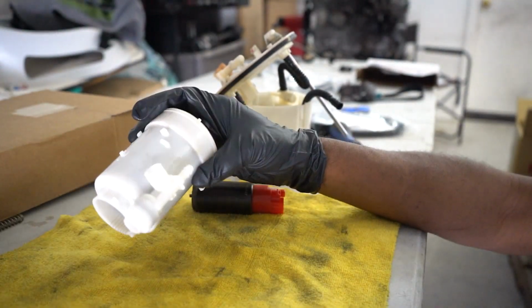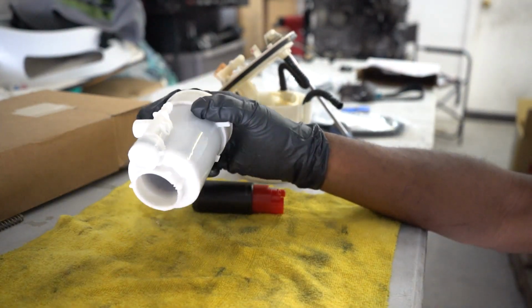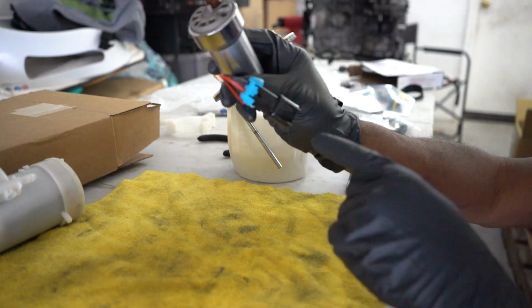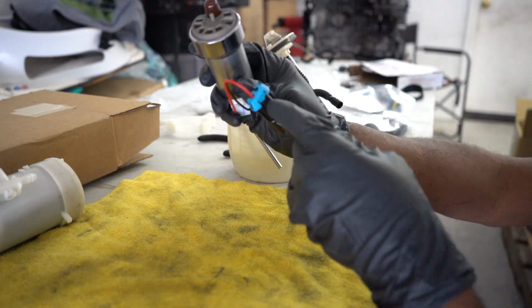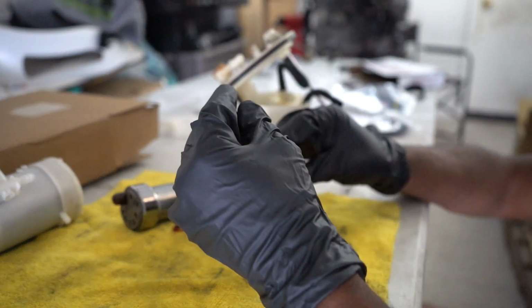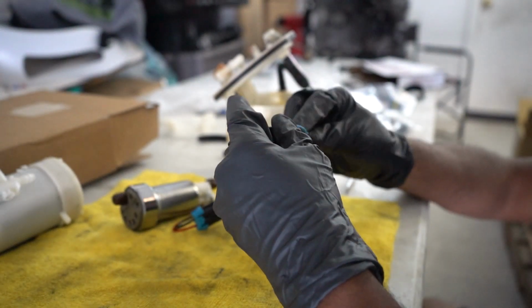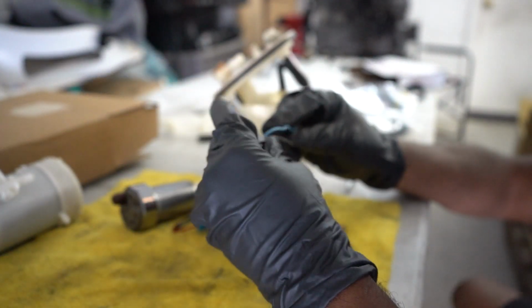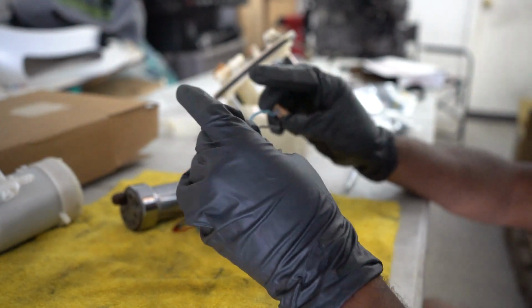Now that the fuel pump is out, you'll no longer need this fuel pump holder, so you can put this off to the side. Now the Walbro utilizes a different plug or a different connector. We have to splice in the new connector with the existing harness here. Now me personally, I use butt connectors. I don't really like to solder things because I know over time solder can break due to vibration and whatnot, so I use butt connectors.